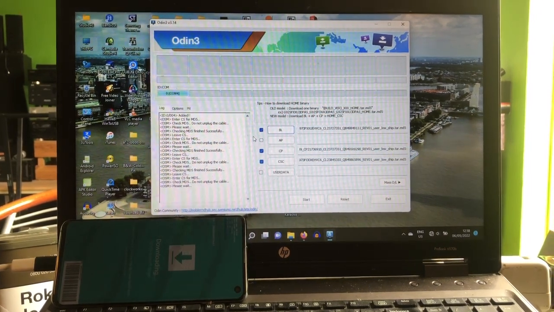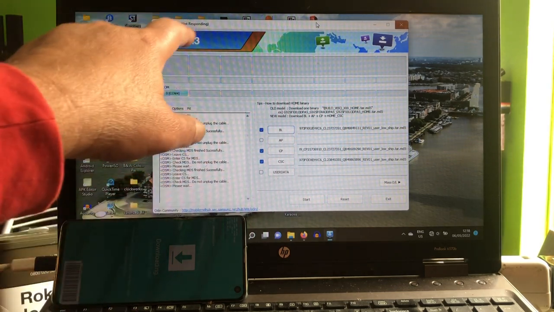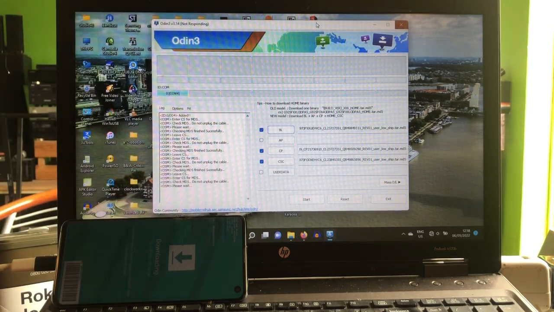It might even lock up the screen a bit, that is going to say not responding. Don't worry, don't close the app, okay? This is the official way how to restore your phone back. Well, the official way. I'm not using that other tool from Samsung. I don't know even what it's called. I'm always using Odin, and this is for me my official way how to restore any Samsung phone back to official with Odin.